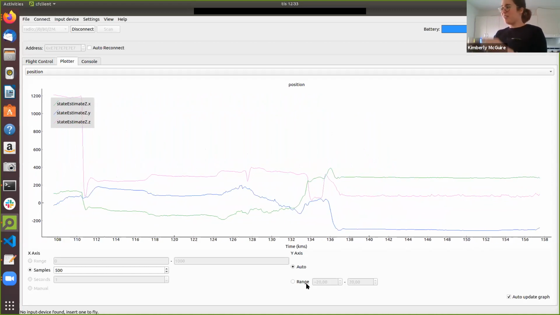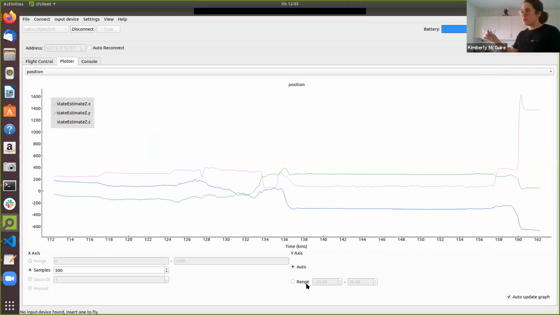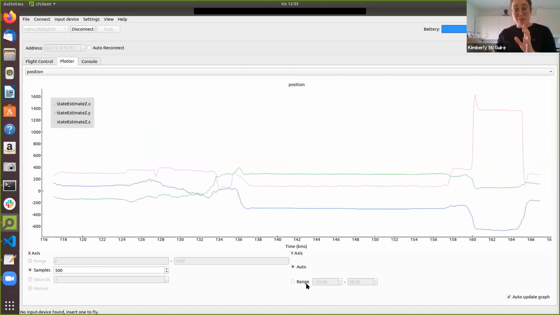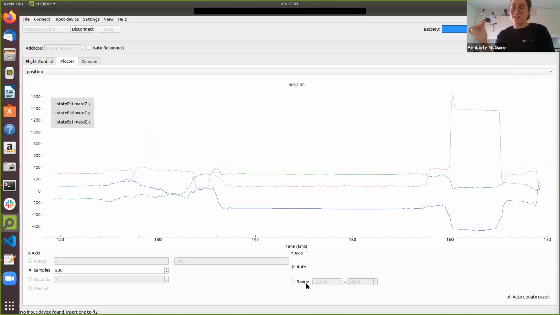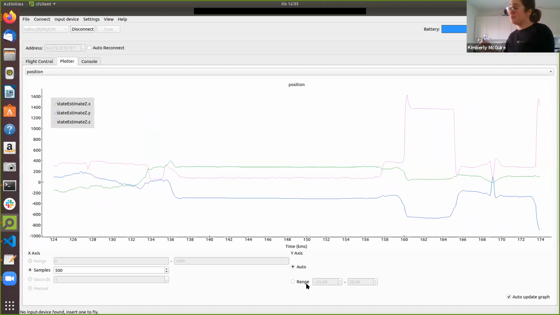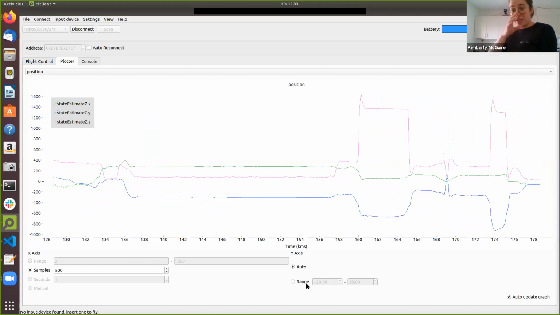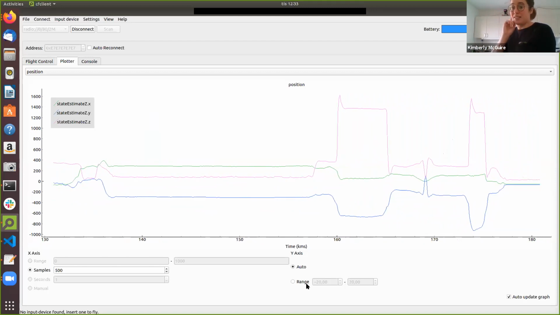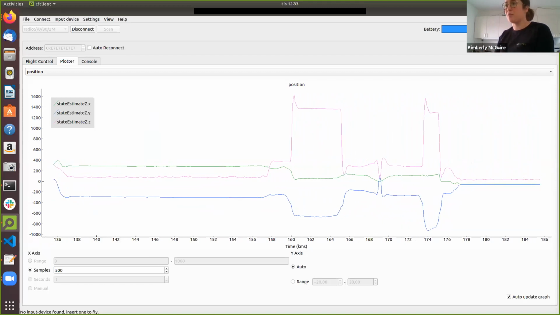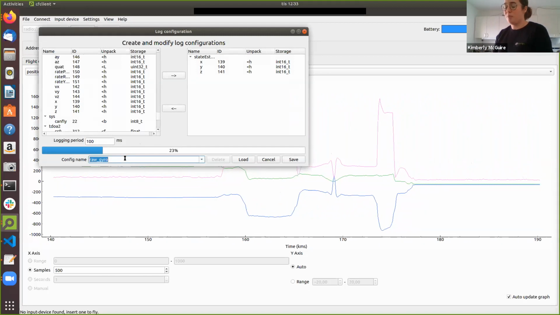Thanks. All right, so when I was moving away from the table, suddenly it thinks it's higher. That is not exactly accurate, but dependable, because it's doing that based on the height sensor it has on the bottom. So that is completely logical. Before, in the last lecture, I said that the Crazyflie has a barometer. Let's see if we're able to also maybe make a nice looking configuration for that baro.